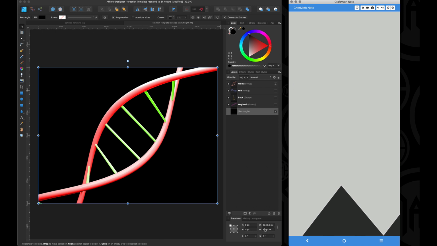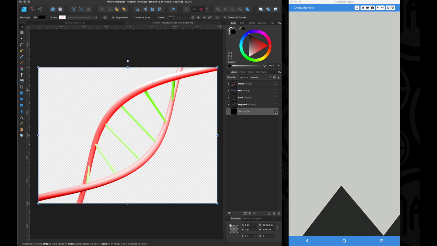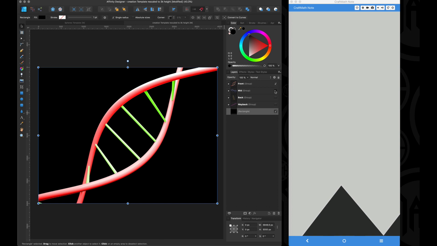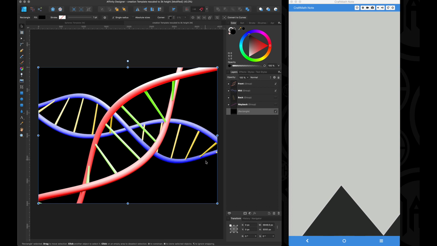So if any of you have a solution to this, these are PNG images. I've tried vector graphics. I haven't tried JPEGs because I don't want to use a JPEG, because I want to be able to have a transparent background just like over here. And that's going to allow me to come in here and recolor every single individual piece of these PNG images inside of Kustom. So if you have any suggestions or anything like that, please leave a comment below.